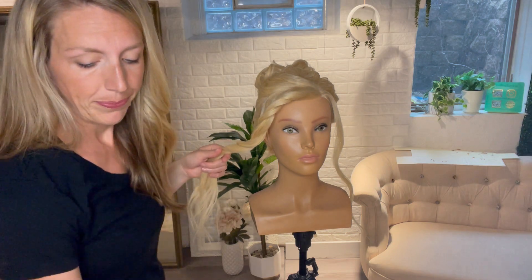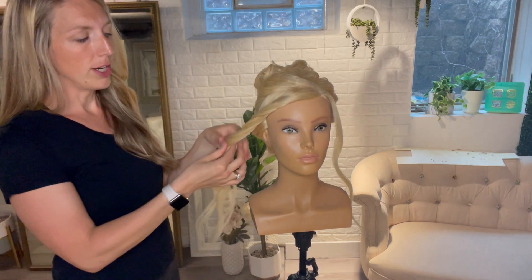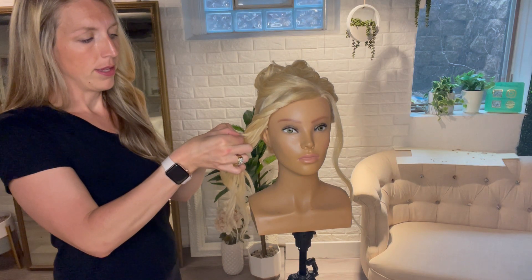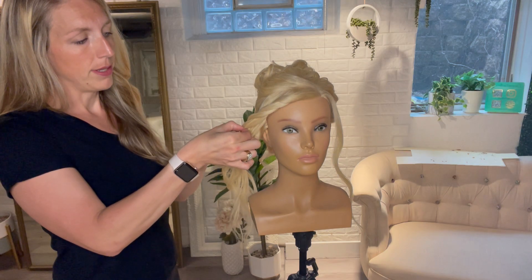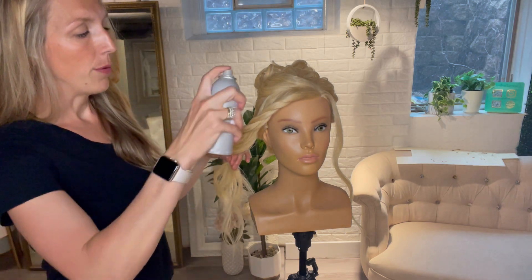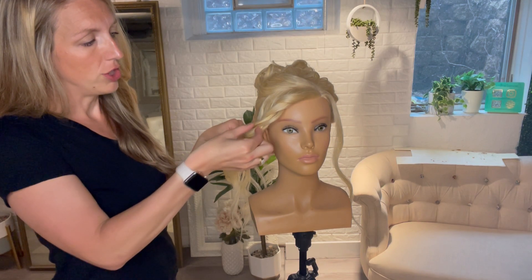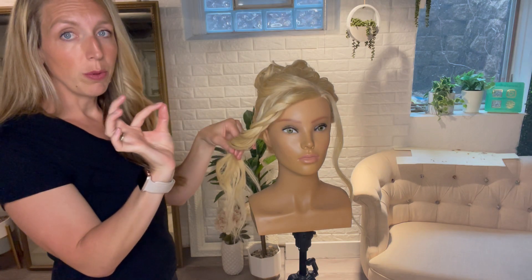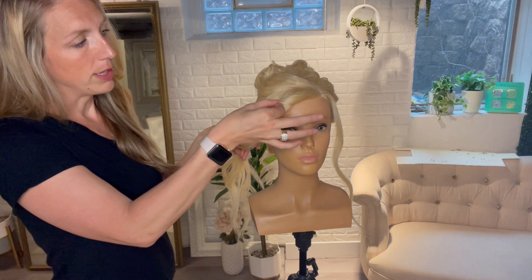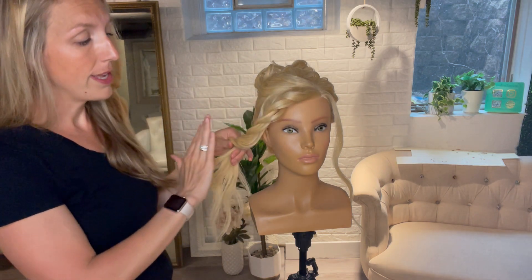This is where you're going to bring in your wax spray. I'm going to spray it over the twist I just did pretty generously. Now I can start near the bottom and gently tug this out. A lot of times people make it look so easy, but the truth is you have to be really careful and meticulous. It requires a lot of patience and a lot of product if you want it to be really smooth. I'm holding the tension very loosely from the bottom, pinching with just my two fingers — and you can actually feel the wax spray in your fingers as you're pulling, which is what you want.